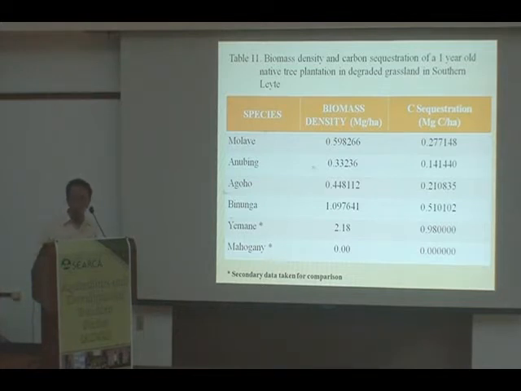The amount of carbon being sequestered by this young plantation is very comparable to that of Mahogany, because based from the scattered data that I was able to retrieve as a result of a study conducted by Salis in Leyte, for first-year-old Mahogany, the amount of carbon being sequestered is 0.000, so I don't know. If we compare that with the data that I have, I think these indigenous species are more or less ahead or better compared to Mahogany at the start of the planting year. But I don't know after the second year until the species is mature, because we have to monitor.